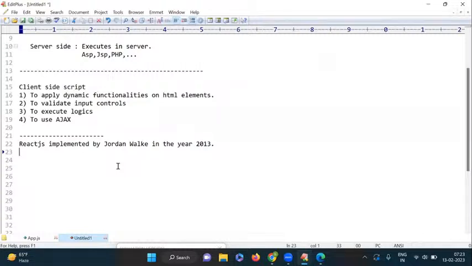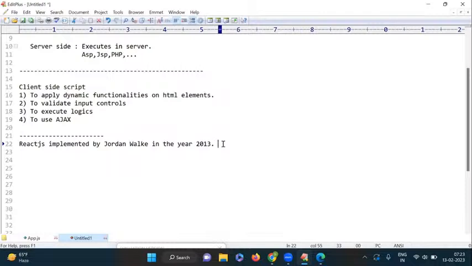Later, they added more features and released it as open source client-side script. You got it? Yeah. So ReactJS is implemented by Jordan Walkie, okay, in the year 2013.